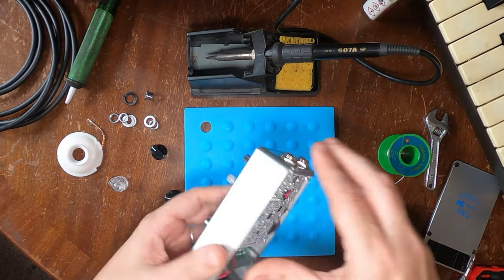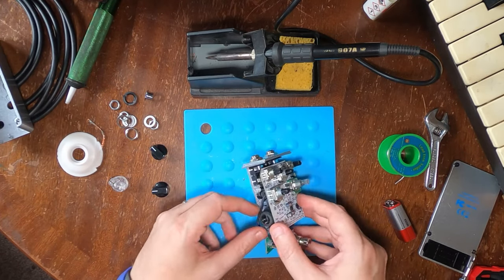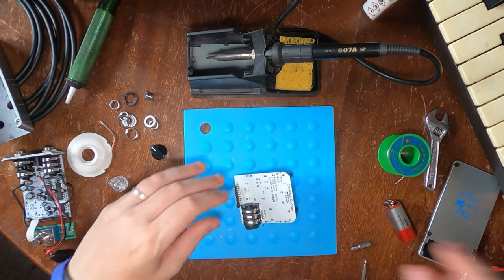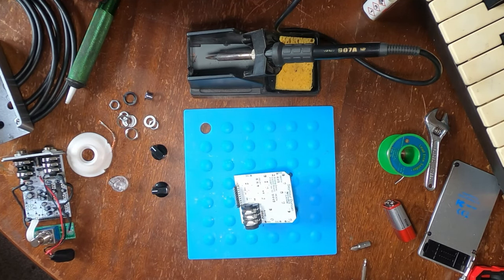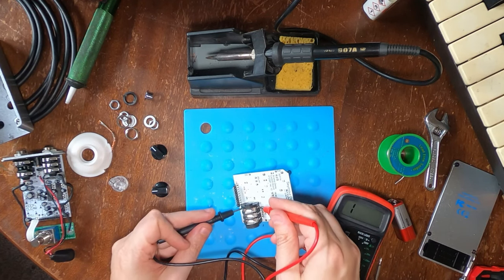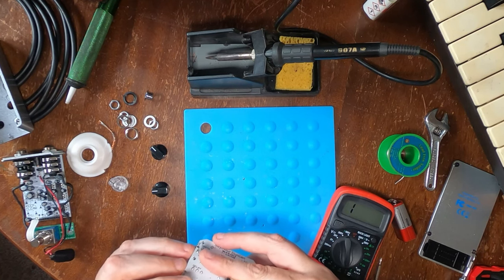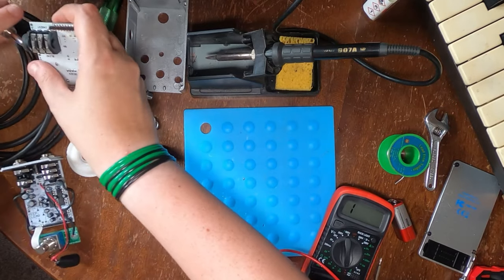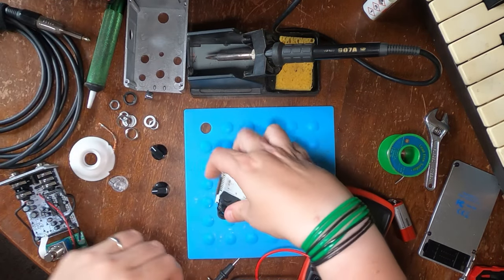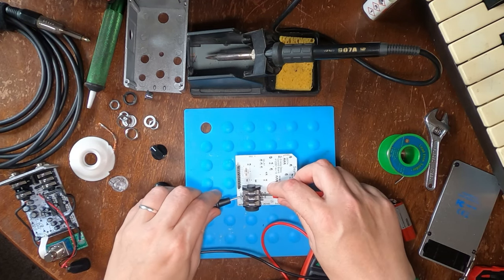This is where I think the problem lies. Taking a look at it with my multimeter, I can see that there's actually continuity across all three pins, which isn't what I was expecting, but I also know that it does sort itself out after a while. So I'm thinking if there is a problem with one of the fingers, it's just taking time to settle back down. Knowing that there's continuity on all three pins, I can plug a jack into the socket and test again to see if it returns to zero like it should. And — I get a beep here, nothing here, and a beep here. So it's definitely that centre finger that isn't making the right connection.